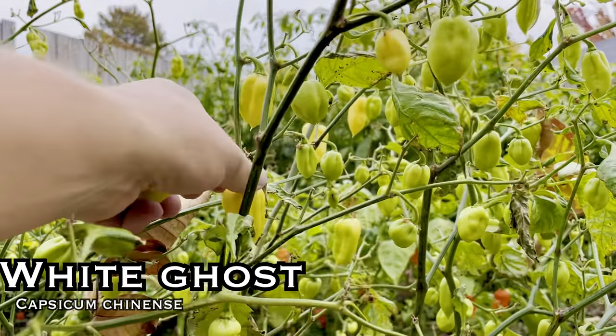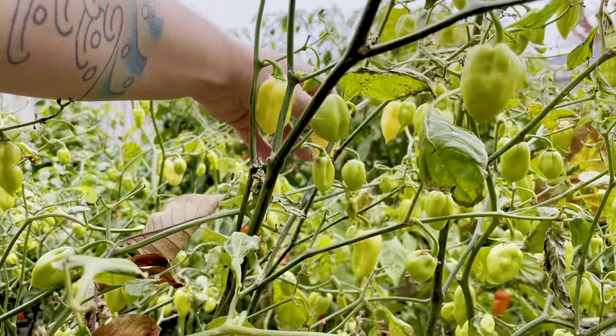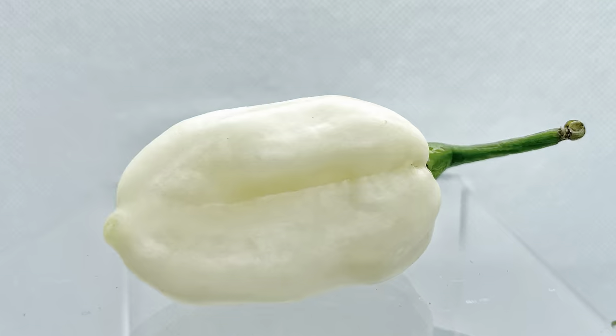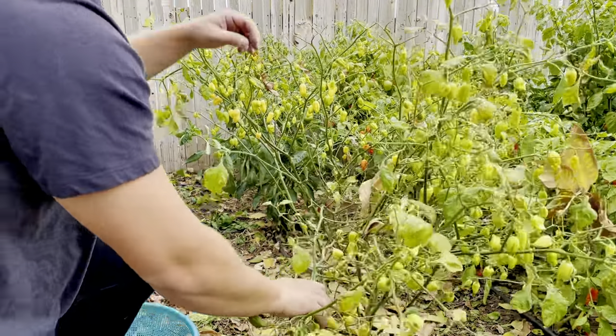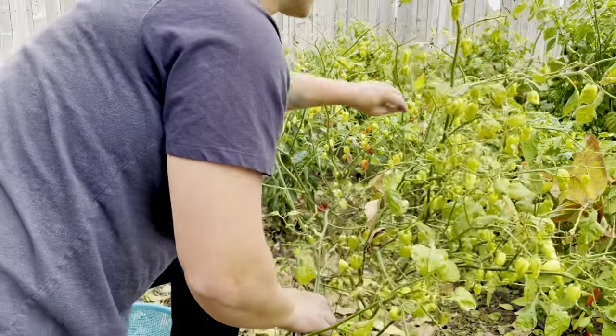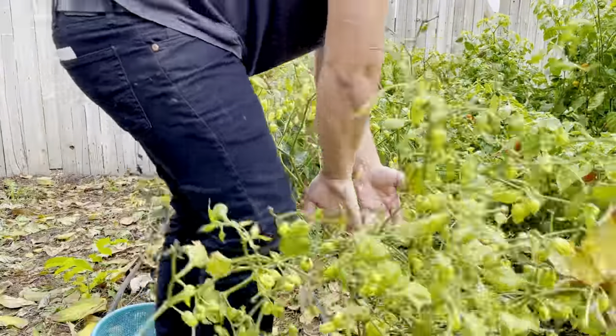This is the White Ghost — for some reason this one is just called the white ghost rather than the white Bhut Jolokia. This is one million Scoville heat units. They start off a light green, then turn to kind of a peachy color, and then turn straight white, which is pretty cool. The plants get to about four feet tall and the pods are about two inches. They're great for sauce and kind of like a sweeter version of the original Bhut Jolokia, though the flavor has a little bit of bitterness. There are two phenotypes — one is the smooth round one I have, and then there's a long, skinny, bumpy, mean-looking one that I actually wanted. I was wrong about which one I had. I still grew it and enjoyed it, but probably won't be growing it next year since I want to find the other phenotype.